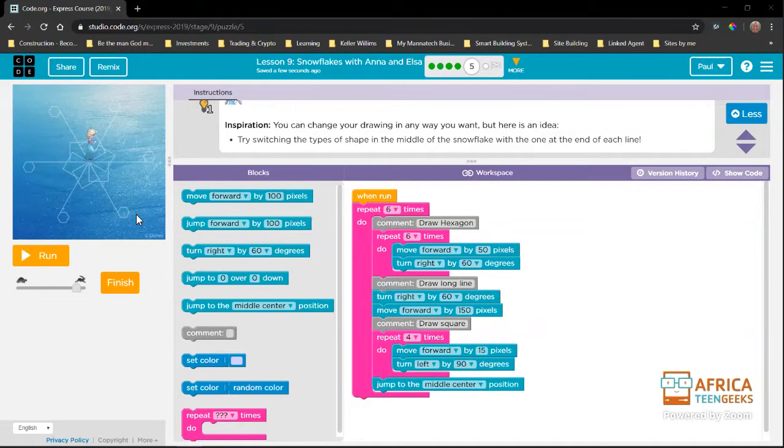Okay, I'm going to do this now, but when we start tomorrow, we will try this puzzle one more time, okay? But I'm going to quickly do this. So remember, this one was draw the hexagon. Now we're going to change this to drawing a square. But a square doesn't have 6 sides. How many times do we repeat this to make it a square? Anyone there? So we want to change this from a hexagon to a square. How do we do that?